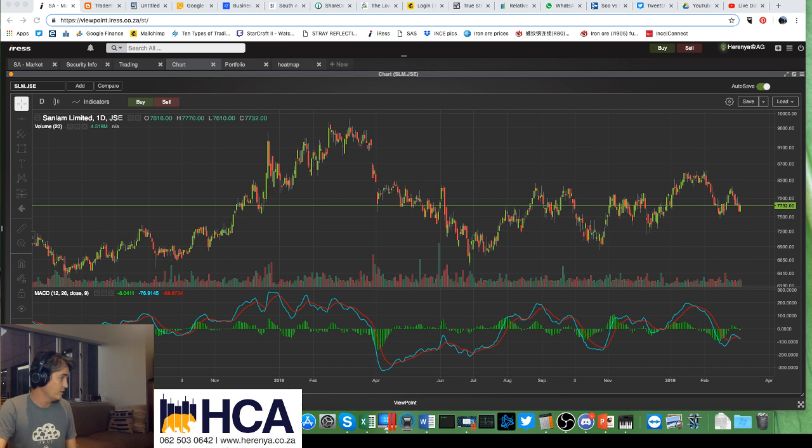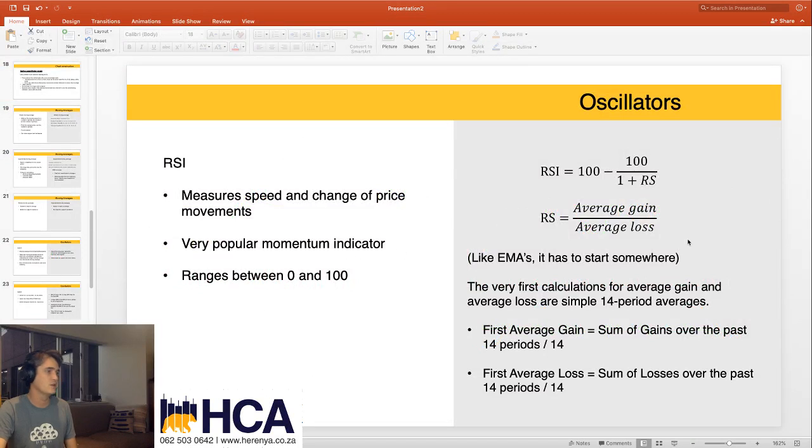Right, so we're going to move on from the MACD to the RSI. We looked at how to calculate an RSI. RSI is basically 100 minus 100 over 1 plus RS. RS is calculated as average gain divided by average loss. We did a whole spreadsheet on this. I'm not sure it's necessary that we do that again, but basically we looked at how these calculations adjust for momentum.